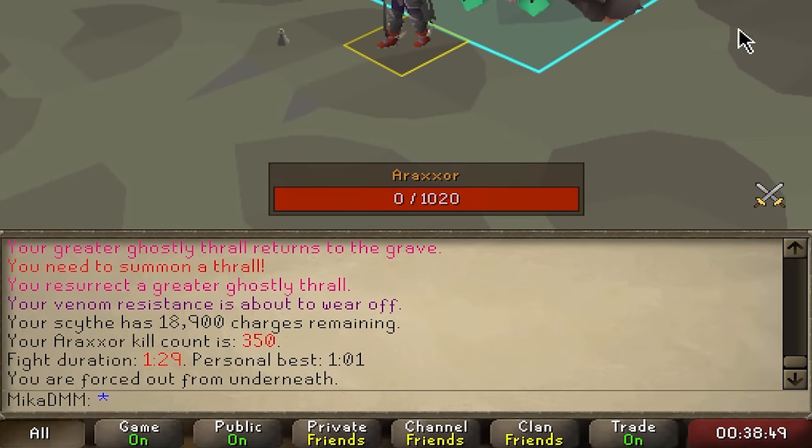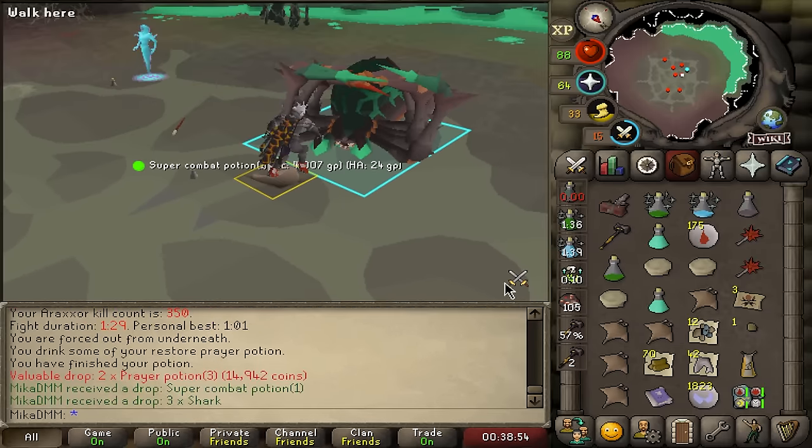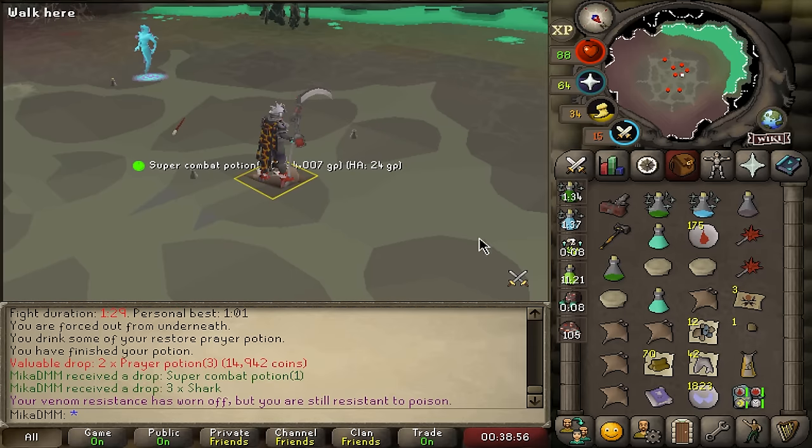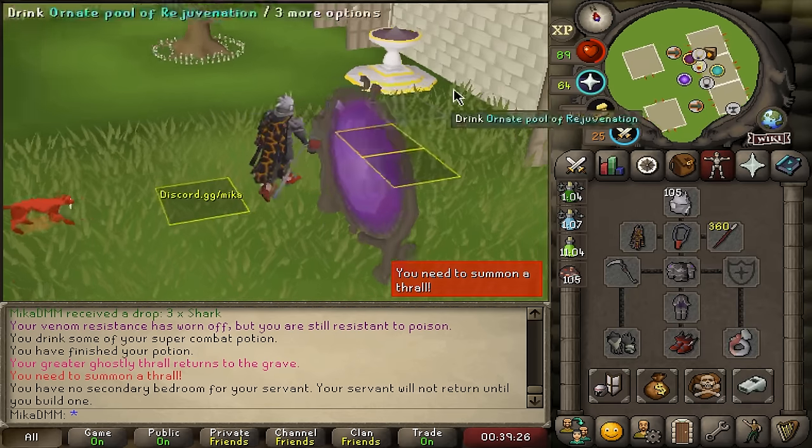And there we go, 350 KC done. I do need a little bit of break after this. We got more supplies, not too bad. 323k with 3 teleports from this trip and more tomorrow.